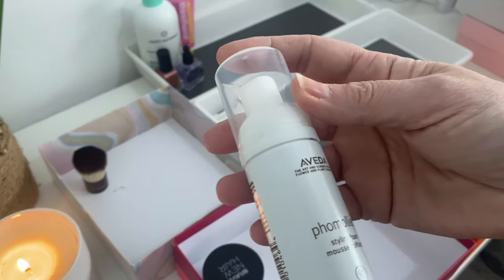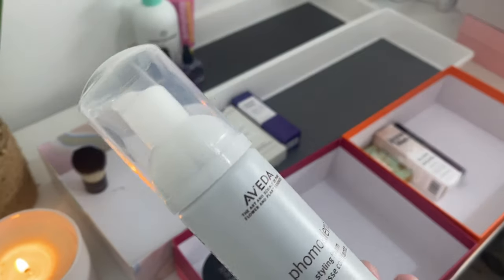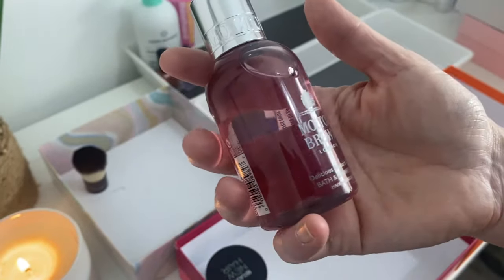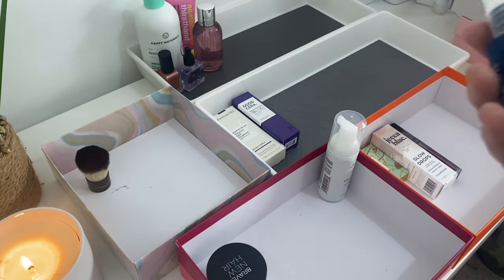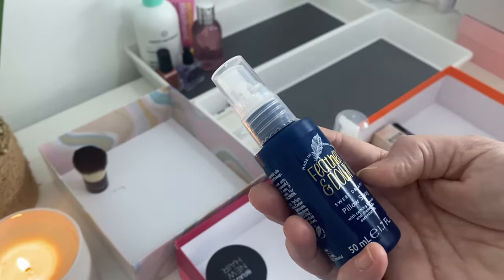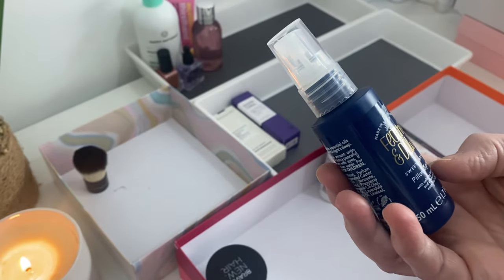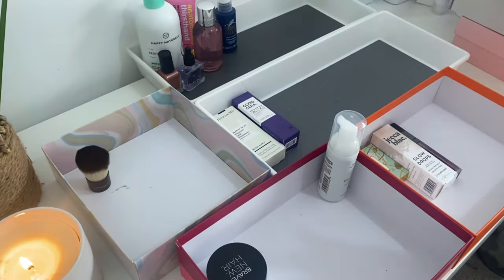We have got some Aveda Volumising Styling Foam — I haven't had a firmer hair mousse for so long. Molten Brown Delicious Rhubarb and Rose Shower and Bath Gel — really, really lovely, so that's body care. I love getting Molten Brown. And then there's a Feathering Down Pillow Sleep Spray — I'm going to pop it into body care; it's the closest thing. It's definitely something you can use up.